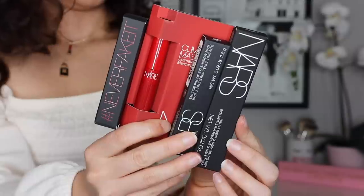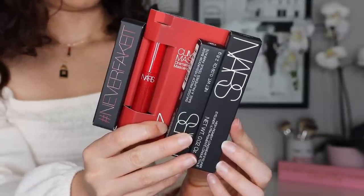NARS takes the cake for best gift with purchase. I was almost going to buy the NARS Climax Extreme Volume Mascara for $10, but they already included it. So I got to save myself $10. You got a Climax Extreme sample, the regular Climax Mascara sample, a little sample of their smudge-proof eyeshadow base, and then a high-pigment long-wear eyeliner, which is just their pencil liner — a little black mini pencil liner. Fabulous.